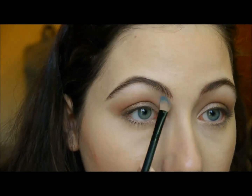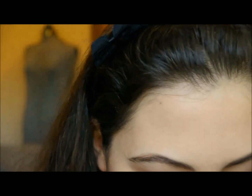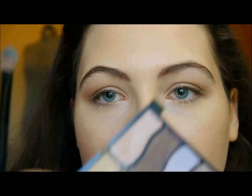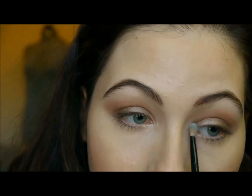On my brow bone, not under it. And it just sort of makes your eyebrow pop. And then the next thing I'm going to be doing is I'm going to be taking that color again, and I'm going to be popping this just a little bit into my inner corner.